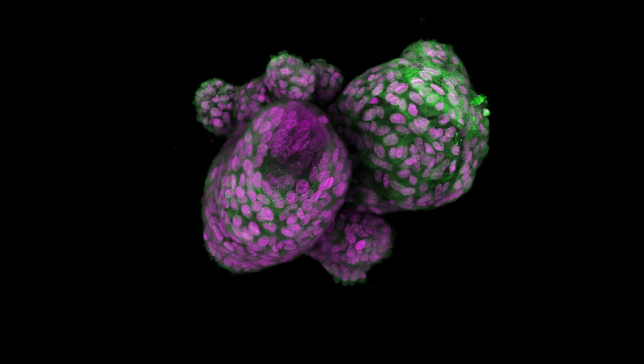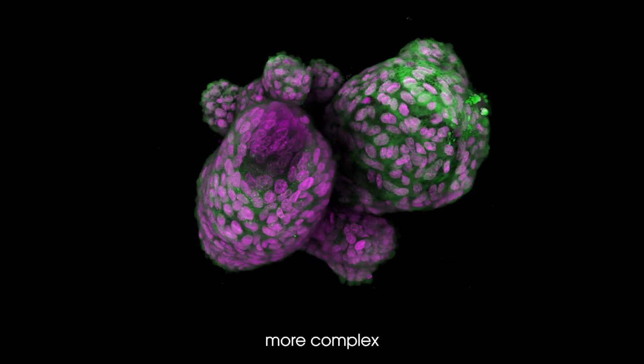For human embryonic stem cells, where you want to maintain their undifferentiated state during culture, we do internal testing to make sure every lot is going to be perfect for that application. We also sell other varieties, such as Matrigel for organoid culture. For that application, we ensure the product is well adapted — testing for the right stiffness that organoids prefer, a narrower protein concentration range, and the ability to maintain the dome structure that organoids are typically grown in. Different products for different applications to give customers the best result.